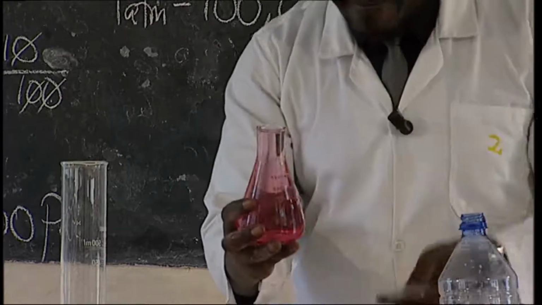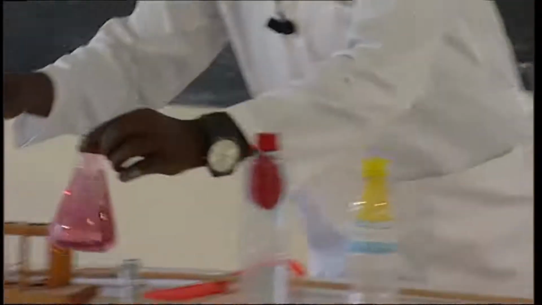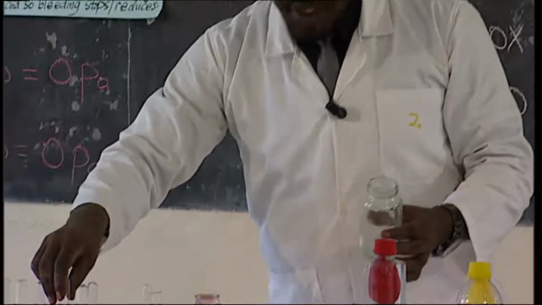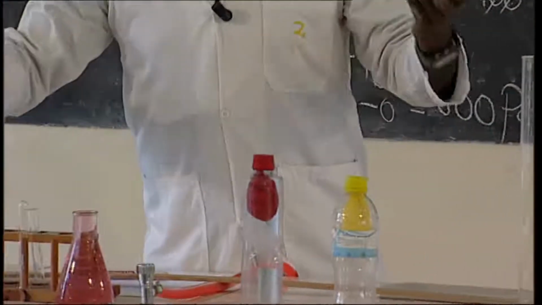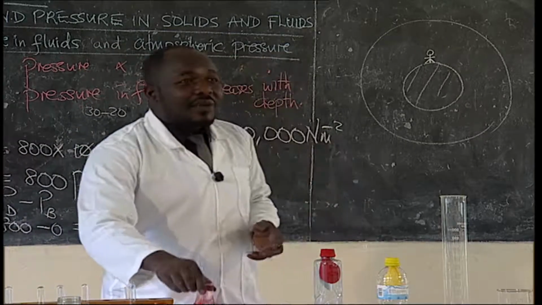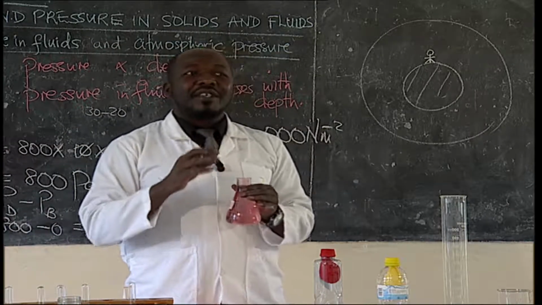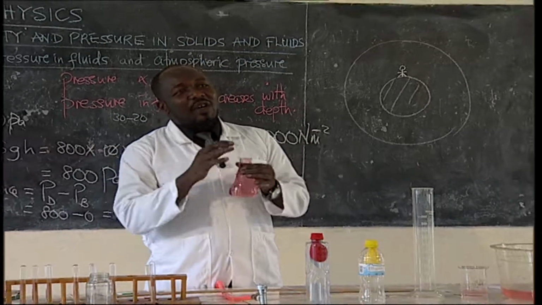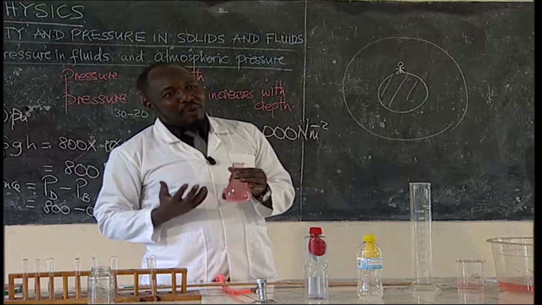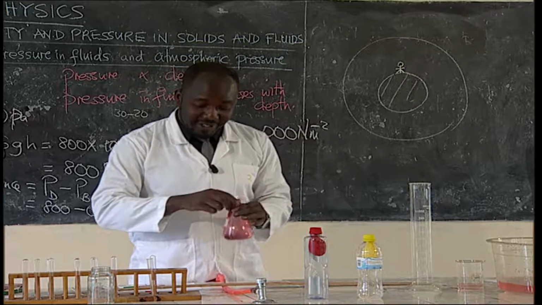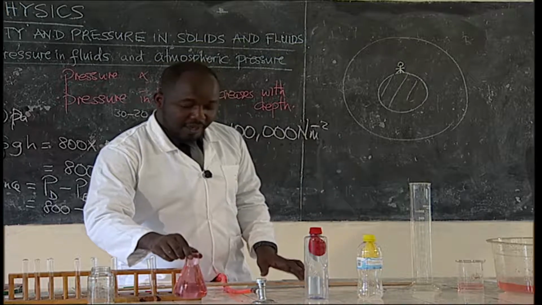If you have time, you can do that with this bottle. You can do it with a test tube. You can do it with a mineral water bottle. It will work. So why is it that this water was not able to pour down? It is because of atmospheric pressure. Atmospheric pressure is countering the weight of the water, pushing the weight of the water and the paper upward so that the water does not pour.